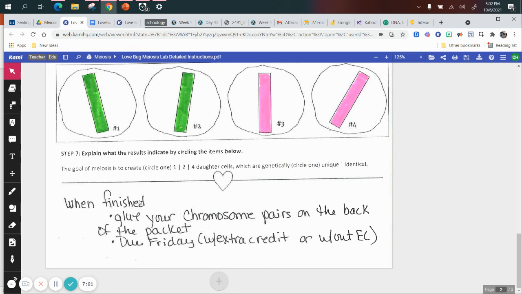So you'll see a second page. Actually it doesn't say extra credit. I'm saying extra credit. It just says none of these things. It doesn't say due Friday or extra credit. But that second page, that's a bunch of analysis and reflection, that is extra credit. So you can turn in your packet with or without the extra credit. But either way, it's due on Friday.